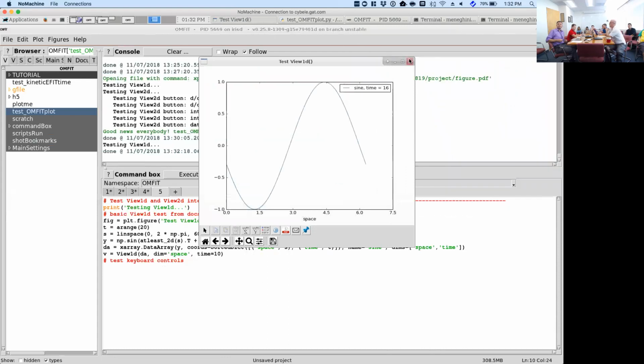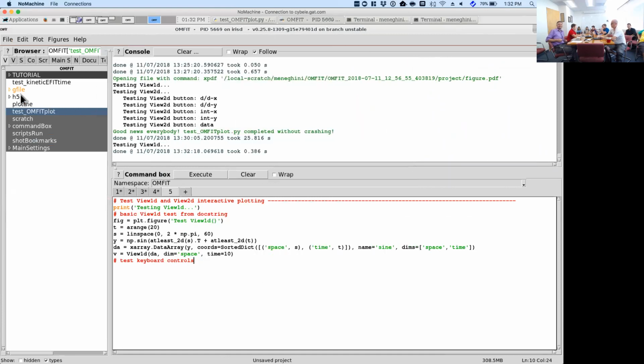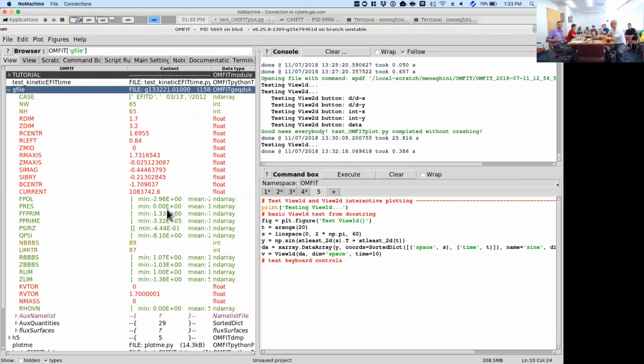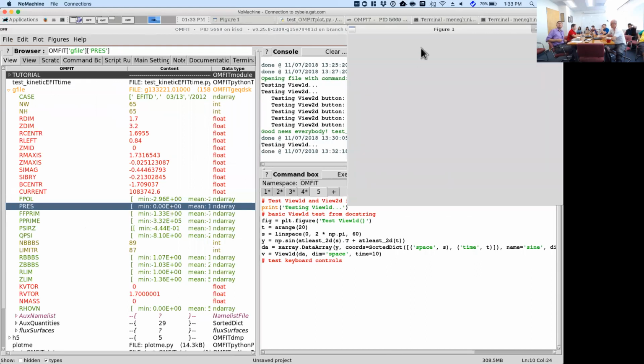Okay, so maybe I'll pass now. Oh no, one more thing. Sorry. One more thing that I wanted to show is how we can use OMFIT to interactively edit arrays. So, for example, here we have an array for the pressure.